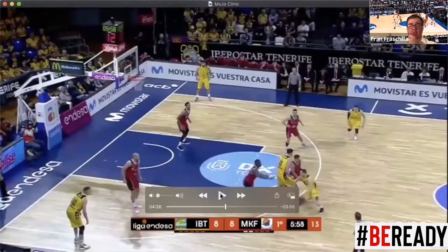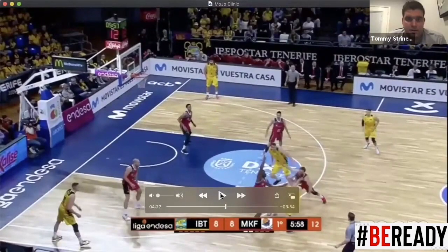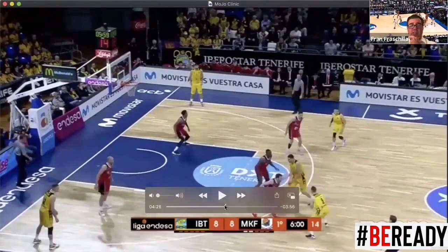Open up early. Gotcha. Put the pressure on the defense right now. So the screener needs to make as much of a read as the ball handler does. Absolutely, all the time on these ball screens. And he's got to feel this trap coming. Watch this.